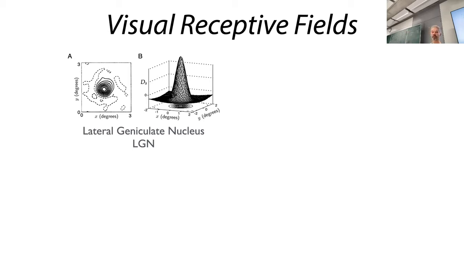Yeah. So if you look at these visual receptive fields, we just looked at a simple cell, as they call it. I'm not going to go into the whole family tree of different types of receptive fields that we know, but here are just a few examples. So if you go to the thalamus, which is a region one level down from V1, right?